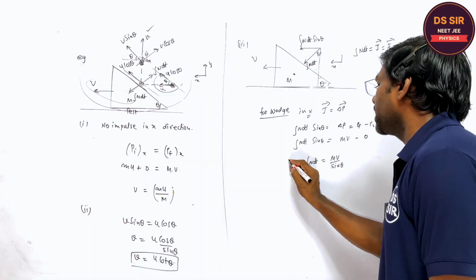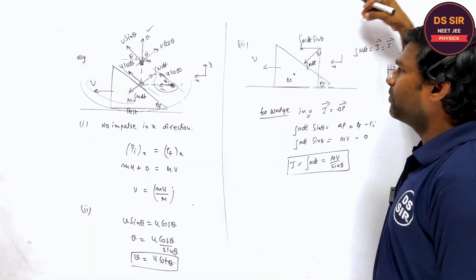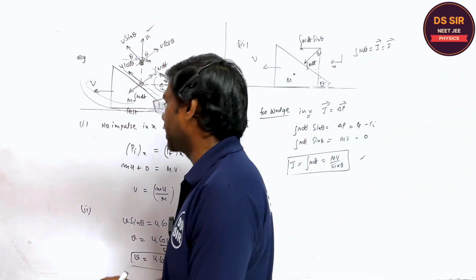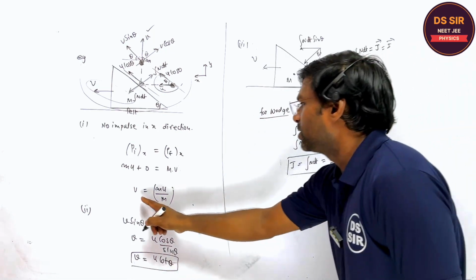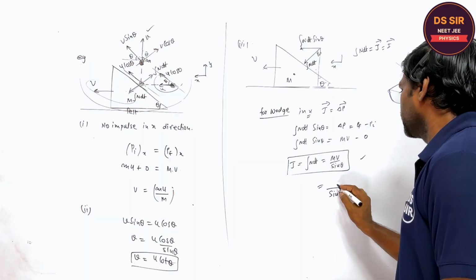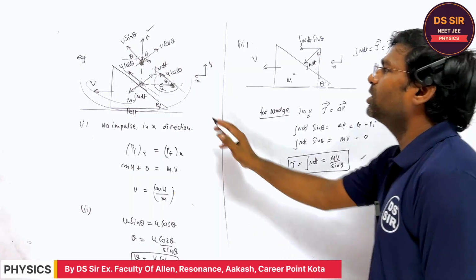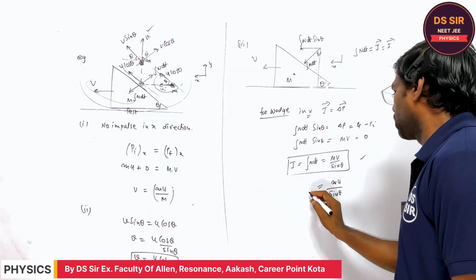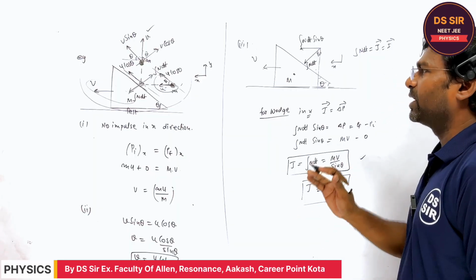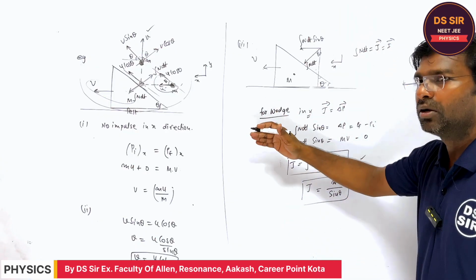So this is the impulse applied by the ball on the wedge. Because of this impulse, because of this sudden force, it starts moving in this direction. So this is the answer, mv upon sin theta. And what is the velocity acquired? This is the sin theta, and m into v, m into v is equal to what? Say m into u also. What is u? u is the speed of this ball. So this is the impulse imparted by the ball on the wedge. Copy this. In this question, this is the impulse imparted by the ball to the wedge.